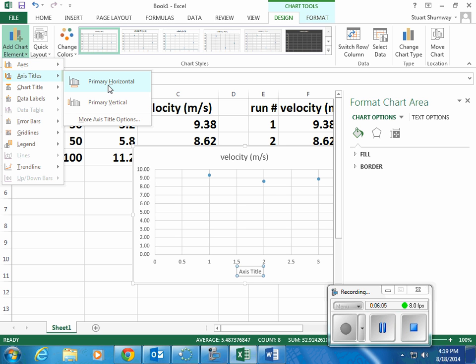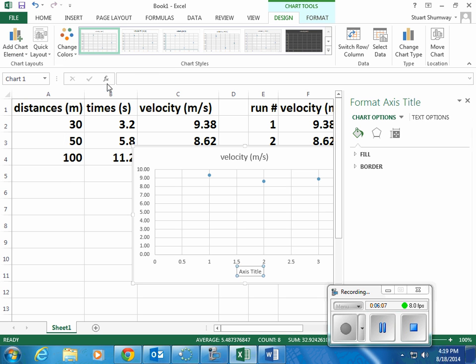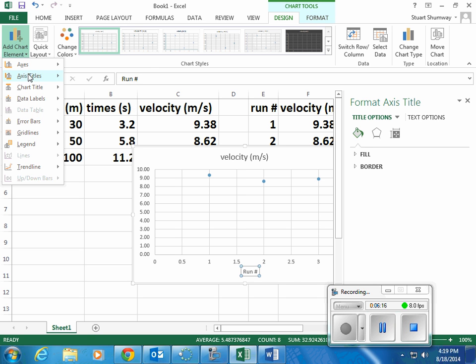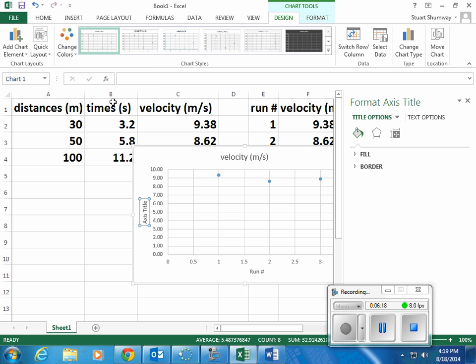Neither of them have titles, so the horizontal, the title there is run number. And the vertical axis, the title would be velocity in meters per second. So, and then this title here could be changed to whatever.